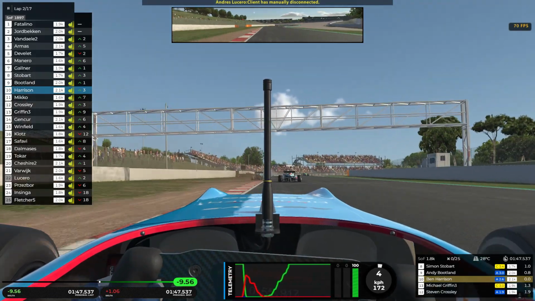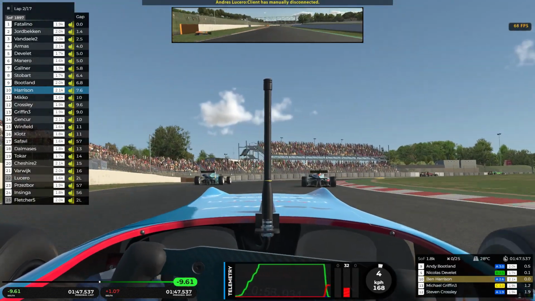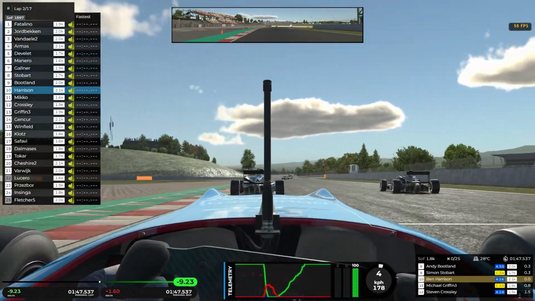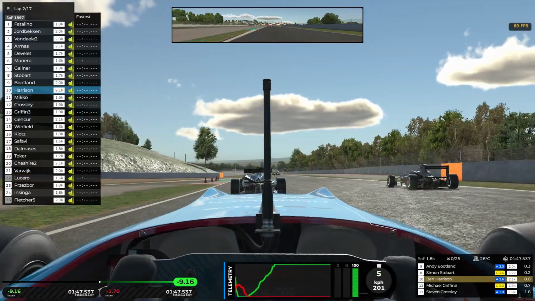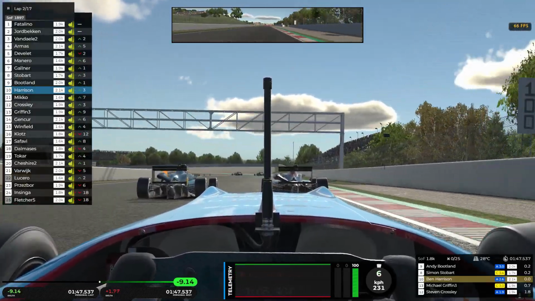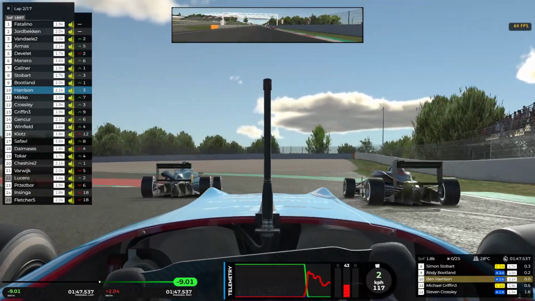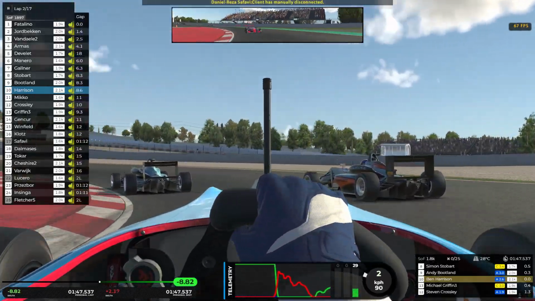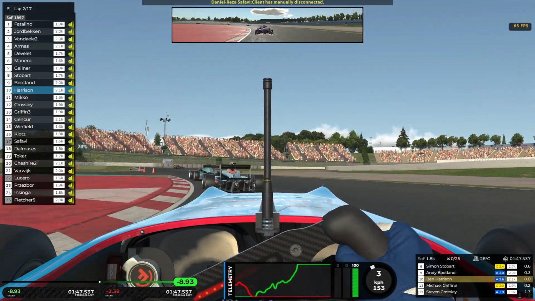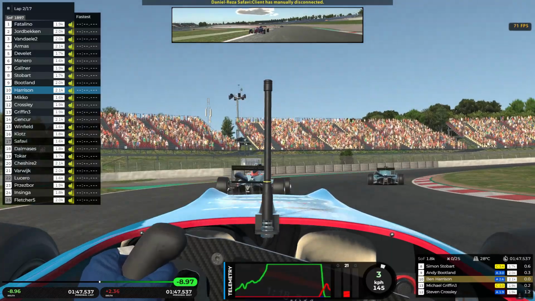But look up the road and there's been a big collision. That's Nicholas Devilet. He was involved in an incident on lap 1, and that is surely a race-ending shunt. We'll take a look at it in a moment, but we're closing in on Simon Stobart and Andy Bootland up ahead. Got to be very careful here into the extended hairpin at Catalonia. That's the layout we're running, like the Formula 1 track.